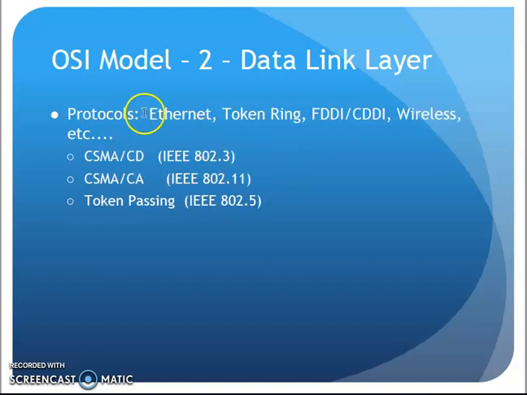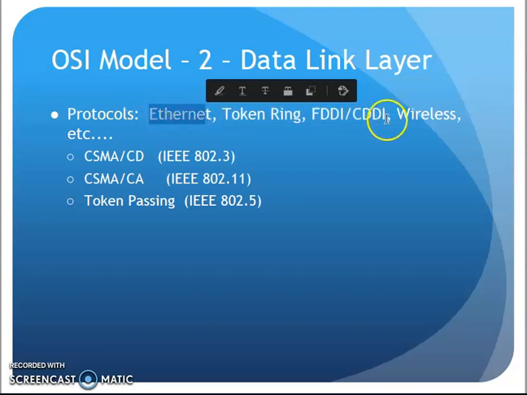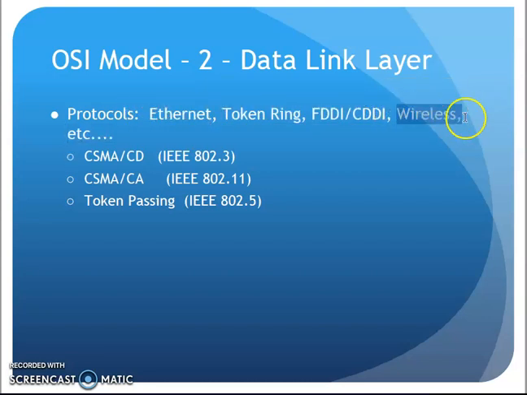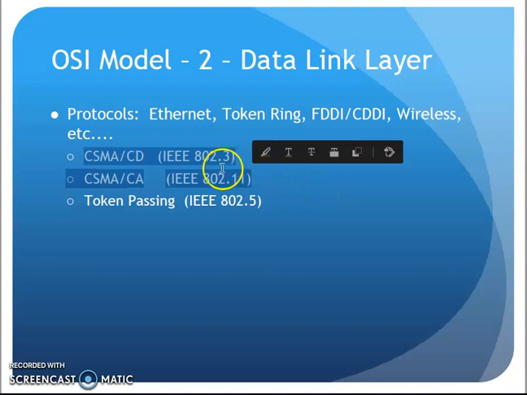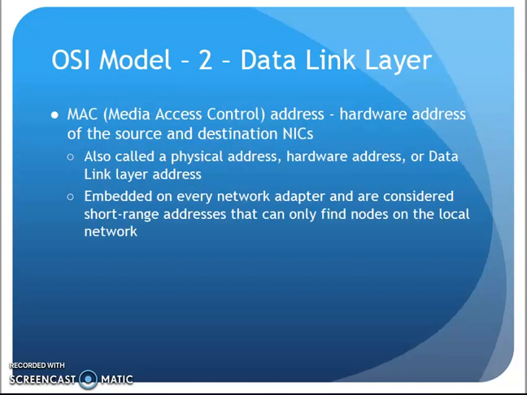And it's going to be using protocols like Ethernet, and I threw some of these older ones in here as just kind of an example. It's either going to be using Ethernet signaling or wireless signaling, which is a derivation of Ethernet. So I'm going to be using this type of signaling here: IEEE 802.3 for wired Ethernet, or IEEE 802.11 for wireless Ethernet. And that's what my NIC is going to be processing to get the data onto that network.